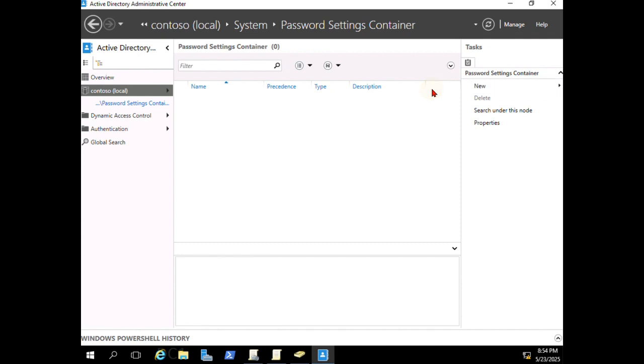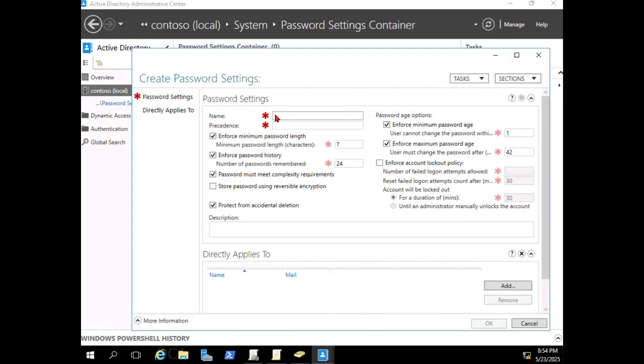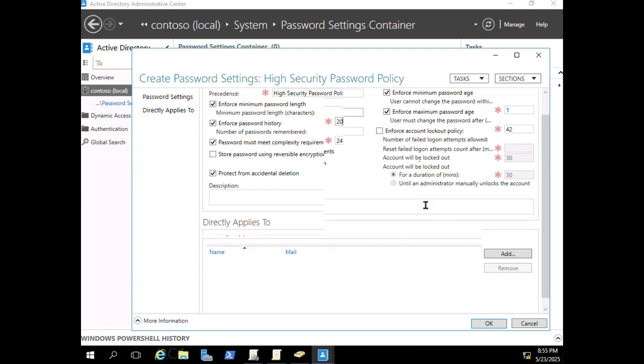We give it a name, and we choose precedence high. Minimum password length, we'll change it to 20. And for Directly Applies To, we click on Add.